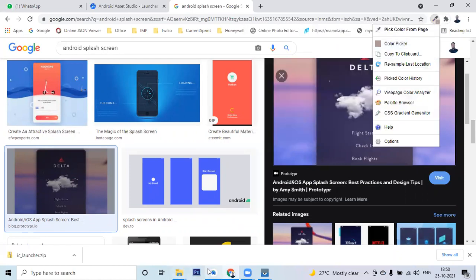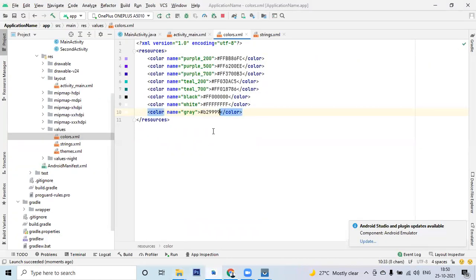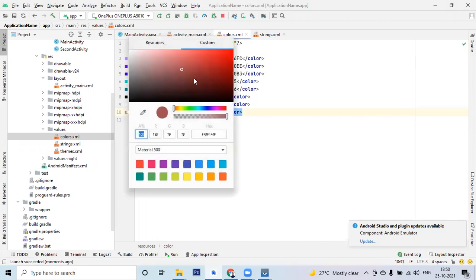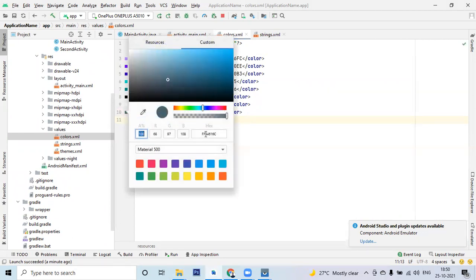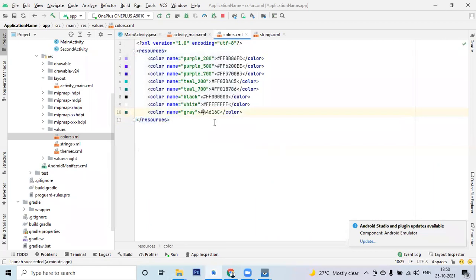You give that color and it will come here. If you want to change this color, you can directly change it, no problem, with these options. It will automatically set that color. You see it is changed, right?